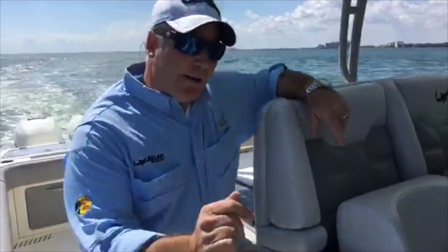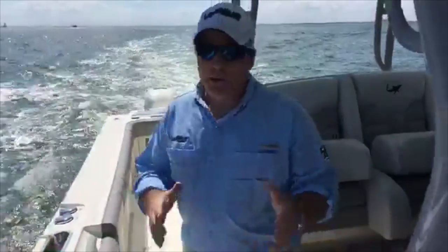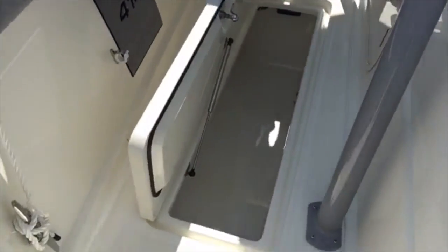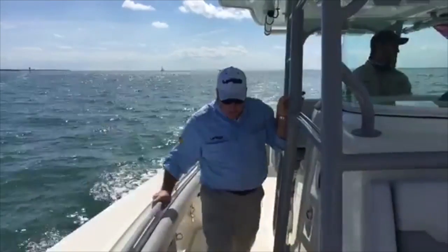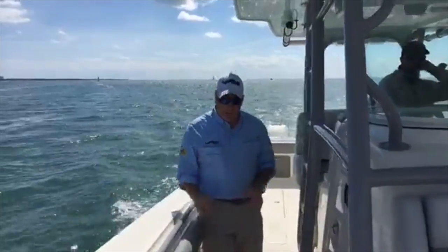We showed you the big, huge fish boxes, but a lot of boats don't have that opportunity due to fuel storage and things. We've arranged things so that right here underneath my cameraman is another storage box. We have one of these on both sides of the boat. Again, another massive storage area. I could probably climb down in this one as well. This is something you don't typically see because of the way some boats have to be constructed. This one planned for that.